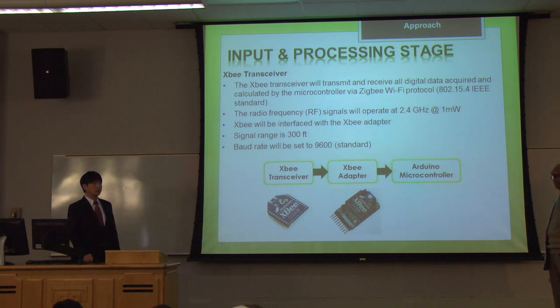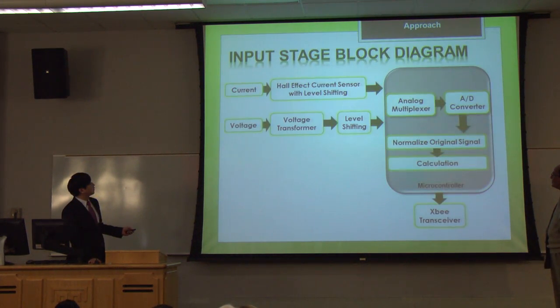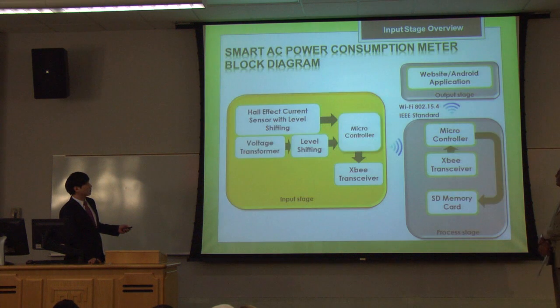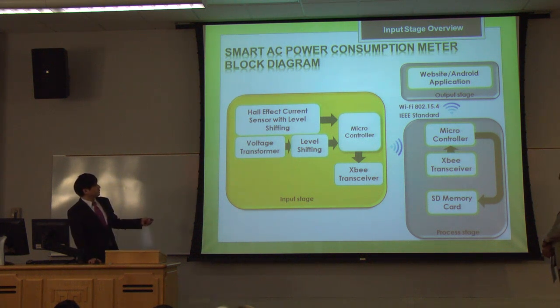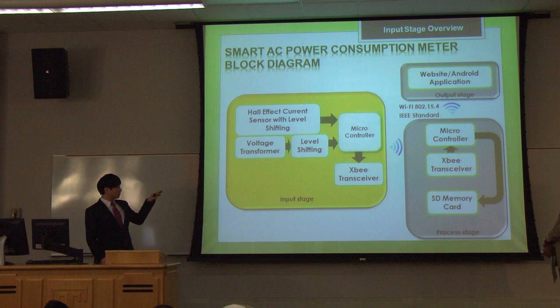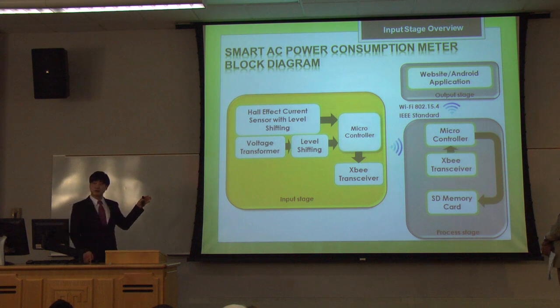I think if you go back to the first slide where you had your block diagram and you explained where the data is being processed and what's being processed in each block. Right, the next one, there. In the input stage, what you're doing, and then in the process stage, what you're doing. Okay. In this input stage, we basically get the signal and level shift it, and we calculate in the microcontroller the data we will send.